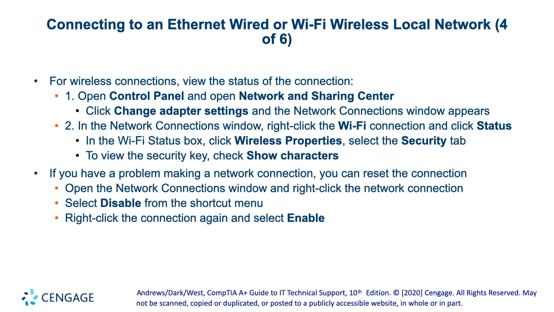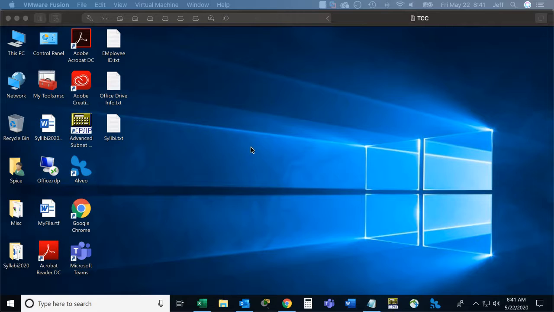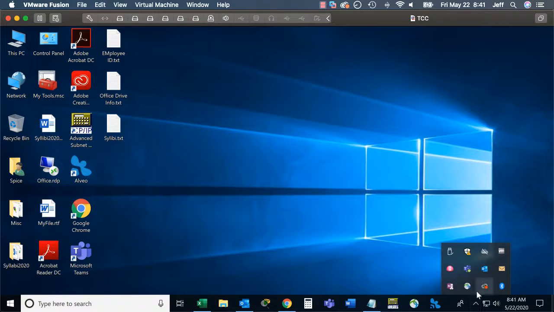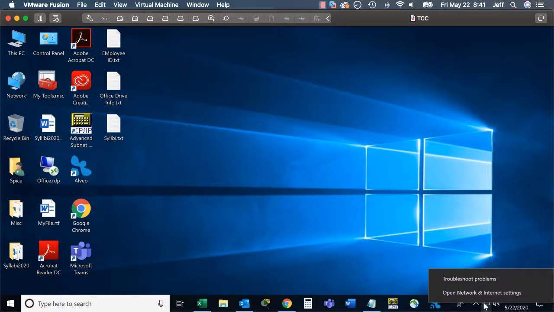You can view the status of your network connection, and you can disable and enable your network connections to try and resolve network issues. So let's go ahead, they're talking about the Network and Sharing Center in Control Panel. So we'll go over here. One way you can get to the Network and Sharing Center is through your network connection.